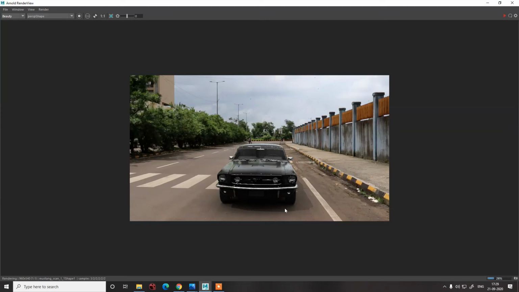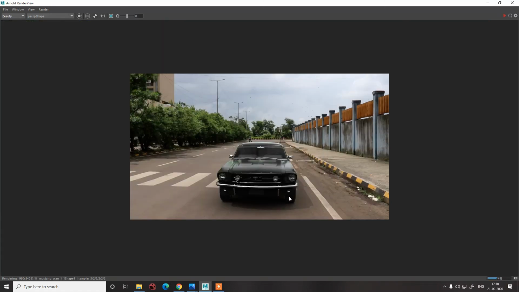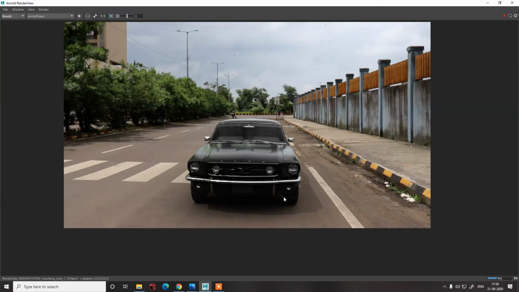The rendering is almost complete, and this car is looking good.